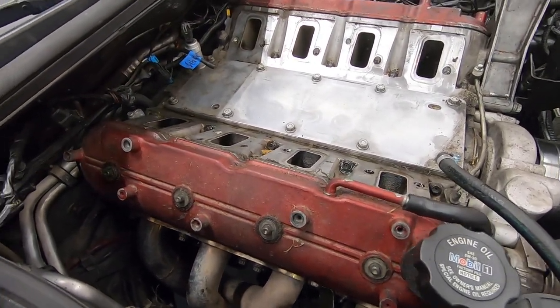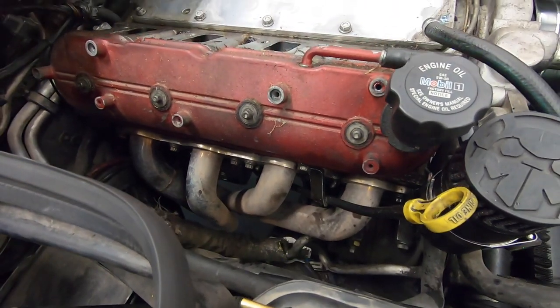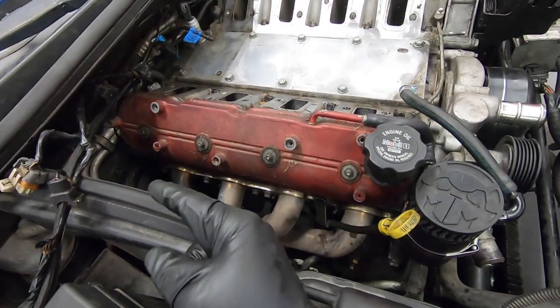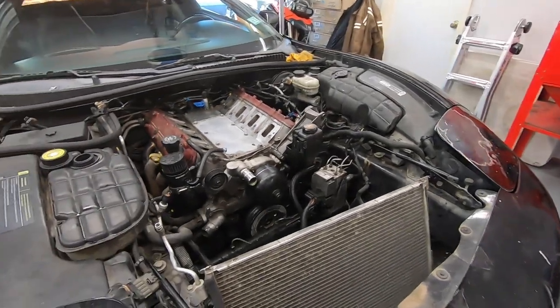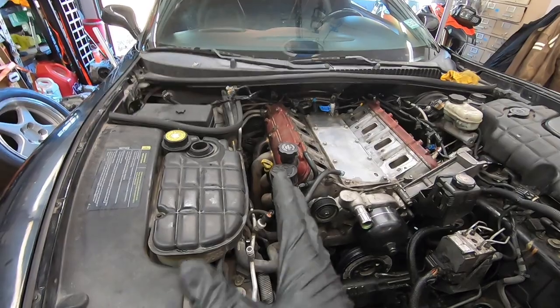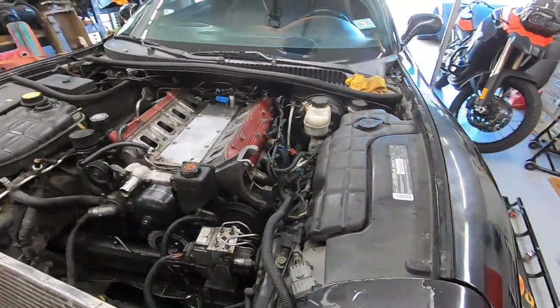So what I'm going to move on to now is the headers. These are Texas Speed long tubes. So I'm going to unbolt them from the engine, unbolt the center section. I believe the driver side comes out pretty easy, to be determined on if the passenger side will come all the way out or if it's going to end up just kind of leaning over and hopefully being far enough out of the way.